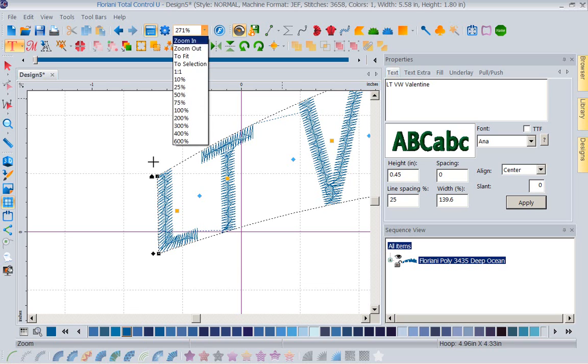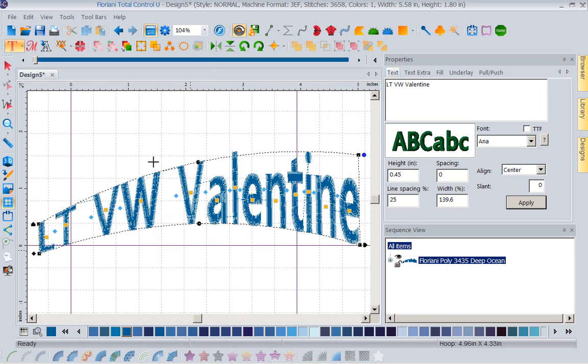Now I will go back and fit this to screen. I want you to notice that the spacing between the letters here is all the same mathematically. But notice the V next to the A, it looks like there's too much space. Now if I actually measure down from the edge of the V to the front of the A, the spacing is the same.